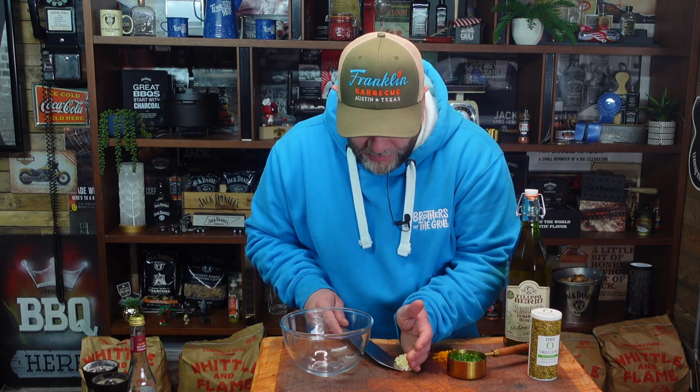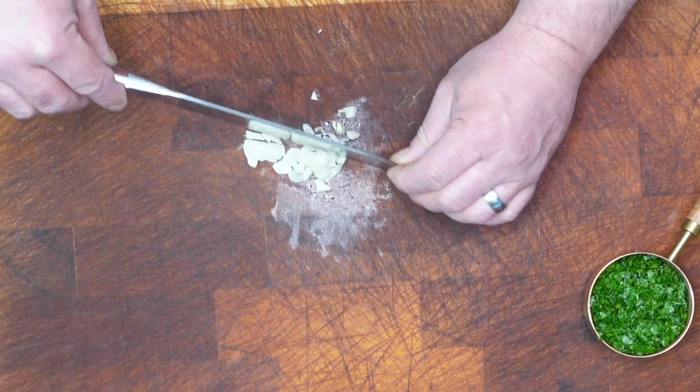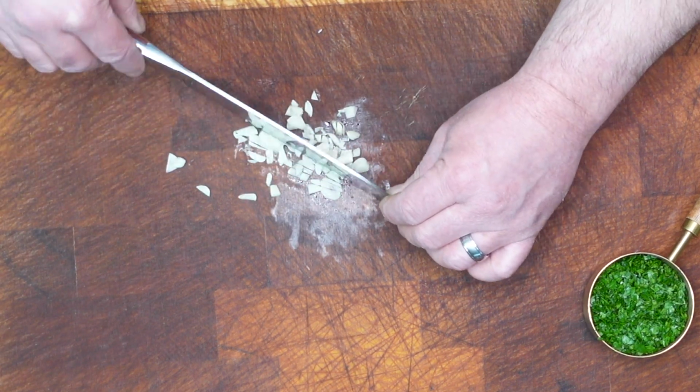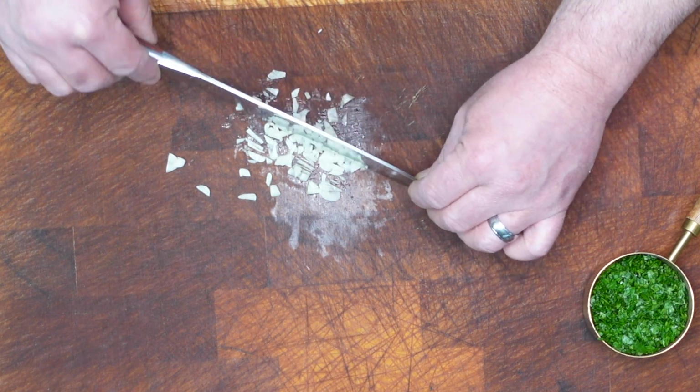Let's get to it. Okay, so first off, we're going to put the garlic in. Finely chopped garlic. That was 2 small cloves. You don't want to go too much with garlic because it will overpower this, and you want all the different elements of flavour to be in it, and you don't want the garlic to just take over.